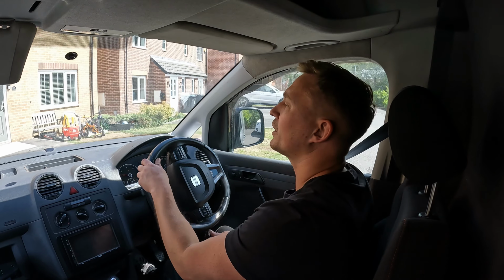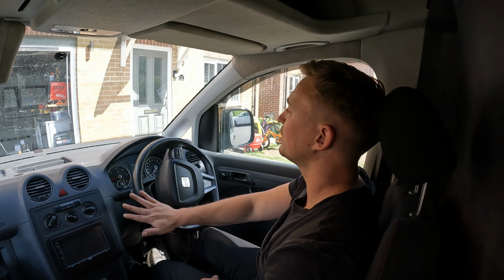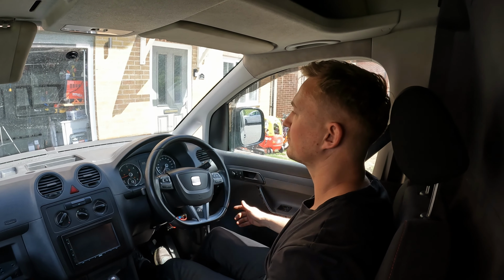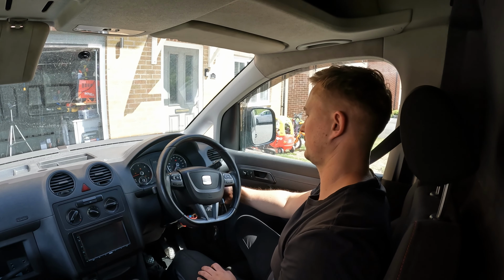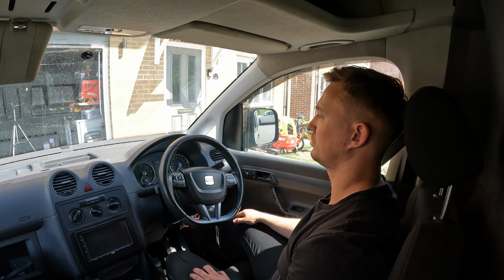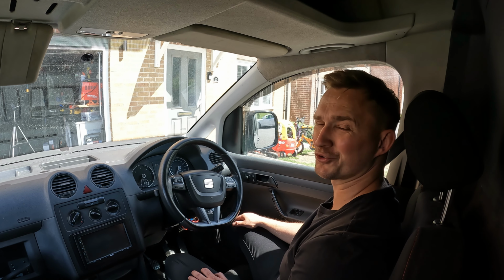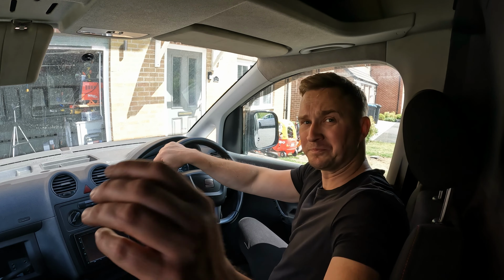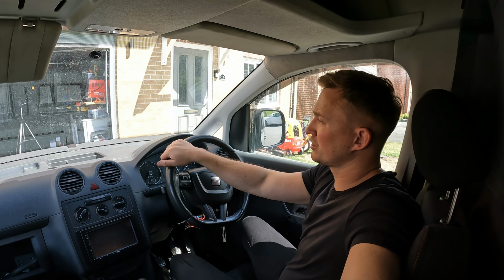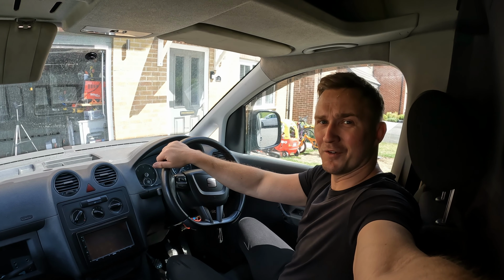Got a little bit of smoke, but I know it's because the exhaust's not connected, so I'm not going to be alarmed and concerned. That is a successful drive. Ladies and gentlemen, I think we've now pretty much near enough moved to the troubleshooting side of this Caddy.